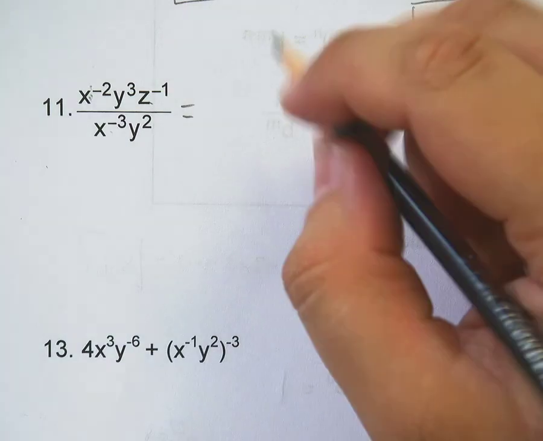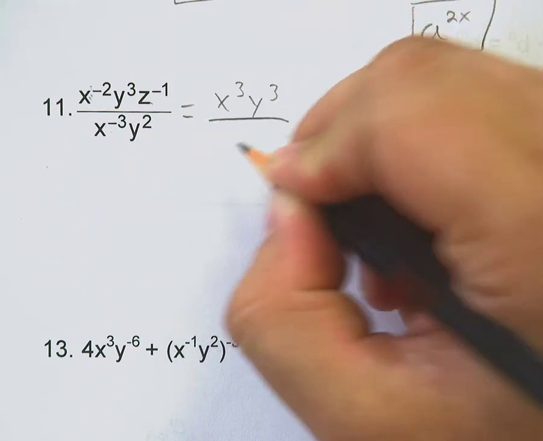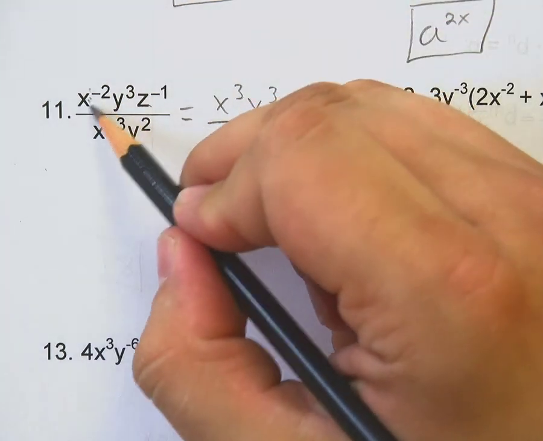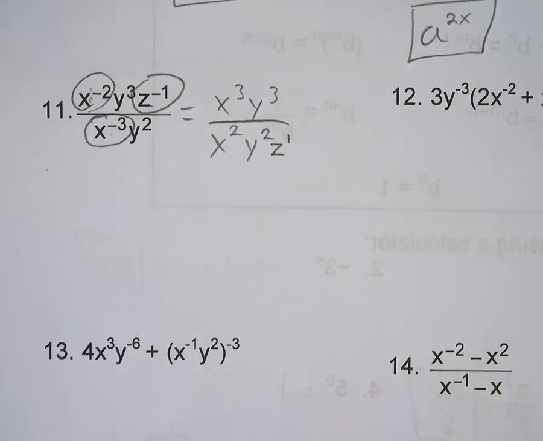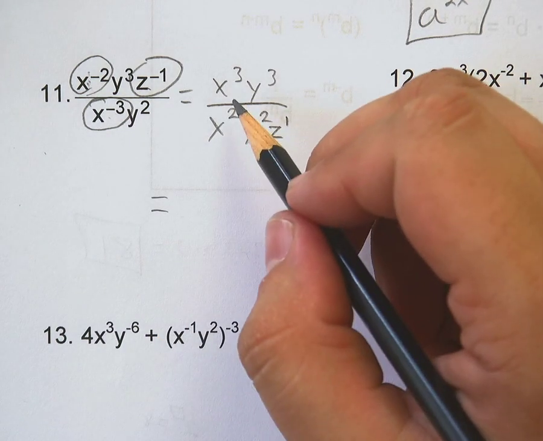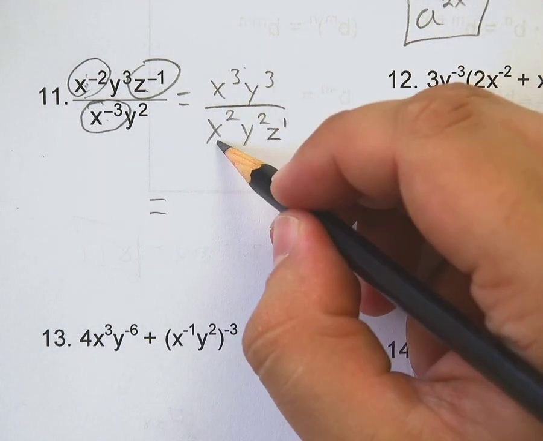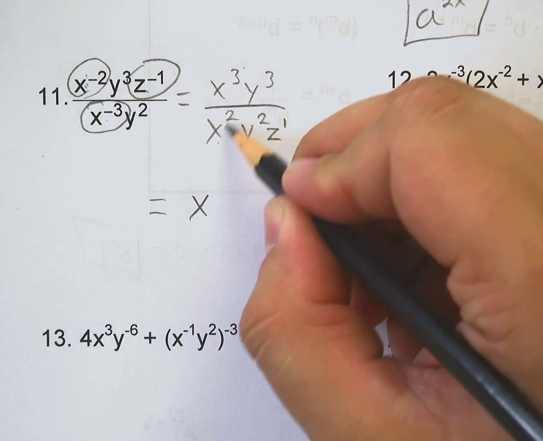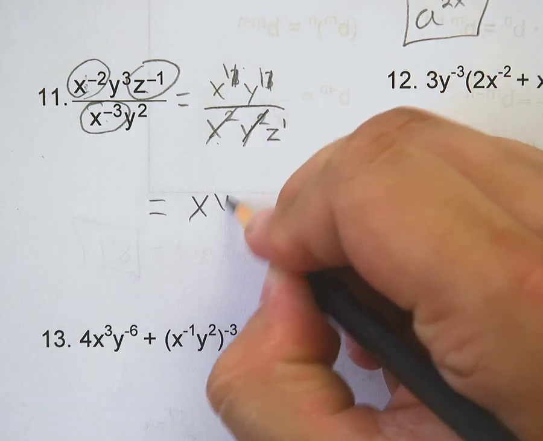But since they're both negative, what the heck? X cubed, y cubed over x squared, y squared, z to the 1. Change this one, change this one, change this one. Why? Because they're negatives. I can have multiple x's in the top and bottom. That's fine. I just simplify it after that. X cubed over x squared is going to end up being just x. These will go. That'll knock it down to 1. Same way with these. Knock it down to 1 over z.